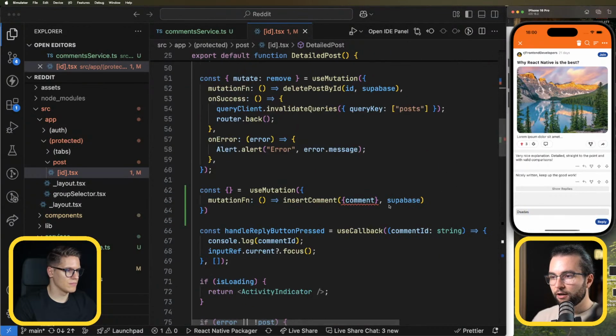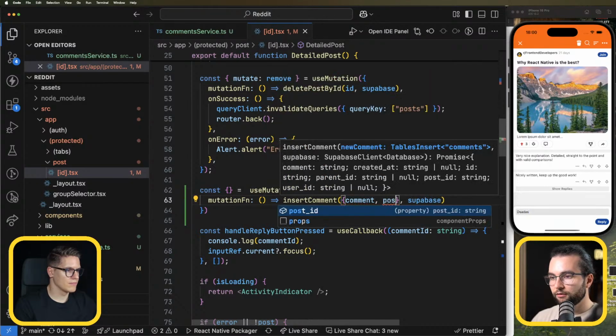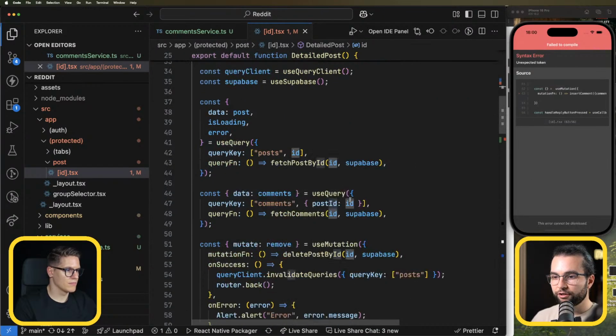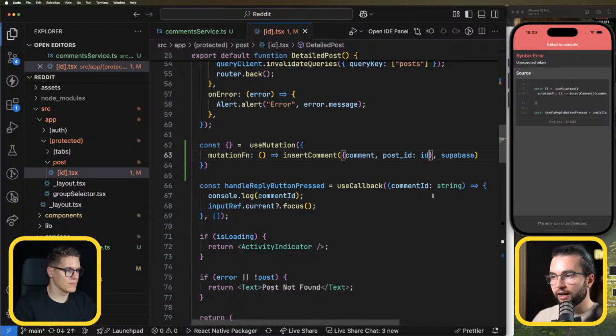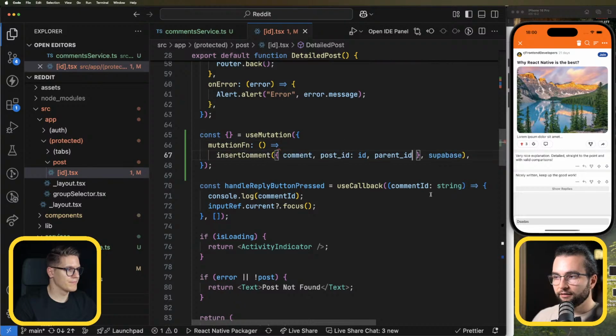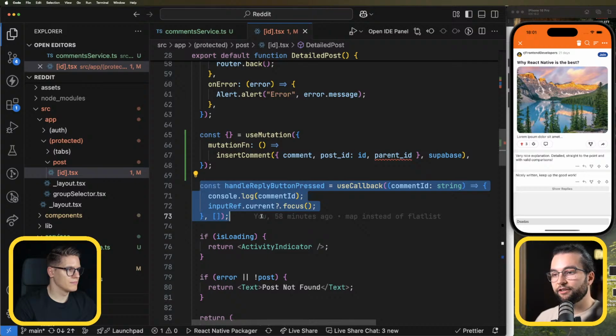Now the post ID is also not very complicated because we know the ID of the post that we are on the page of. So we're going to take the ID of this page. Now the parent ID, like if it's a reply, we're going to take it based on the previous reply button that we pressed.